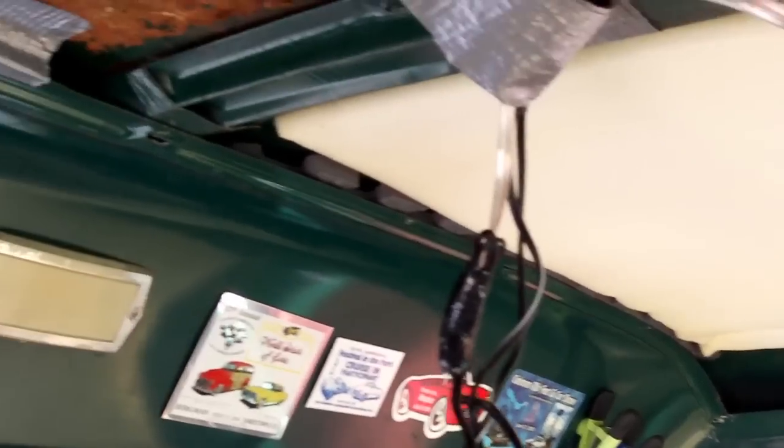Here's what I'm talking about as far as the spacers go on the rear portion where the headliner goes. You can see this inner skin here, there's the roof, here's the inner skin. I put these spacers in — what these are, they're from anti-fatigue floor mats, actually the trim pieces that go on the edge. They fit perfectly in there to maintain that gap.